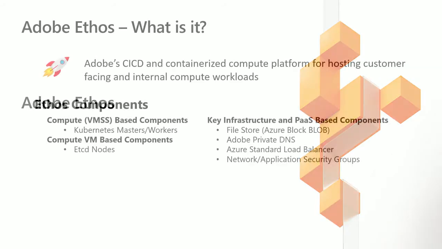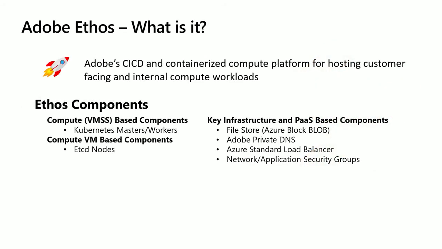Okay, Adobe Ethos. What is Adobe Ethos? Adobe Ethos is Adobe's CI/CD and compute containerization platform. We use it for both internal workloads and external facing workloads for compute containerization. It's a key part of how we build our solutions for our customers and our internal needs. It's, for the most part, built on top of Kubernetes, as well as consuming some additional Azure services.